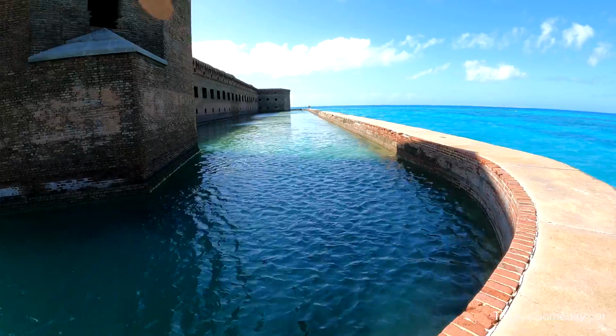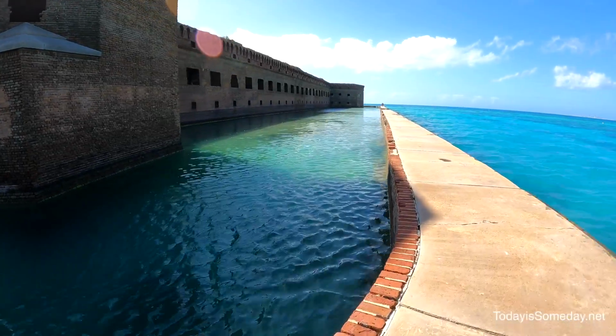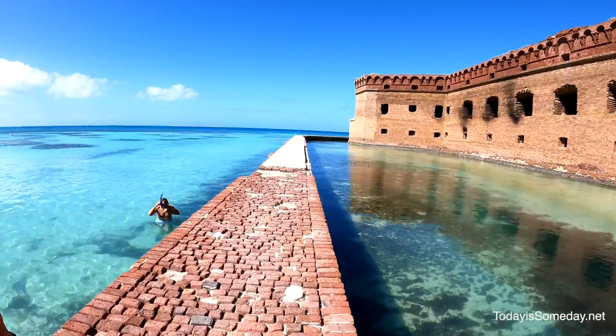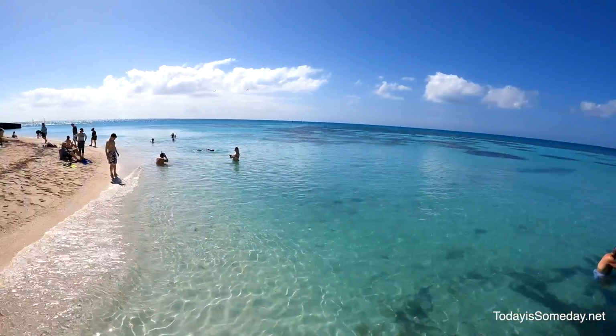But I've got to tell you, this is absolutely phenomenal. It is definitely bucket list. If you've never been here, if there's any way you can get here, stay at a cheaper hotel, start crushing cans earlier. I'm telling you, it is so worth it. Especially if you love to snorkel. We only did a half day today, so we opted not to snorkel because we're hitting a couple other reefs. But this is some of the best snorkeling, not just in the country, but in the world.